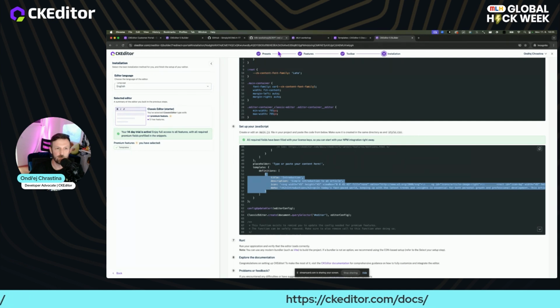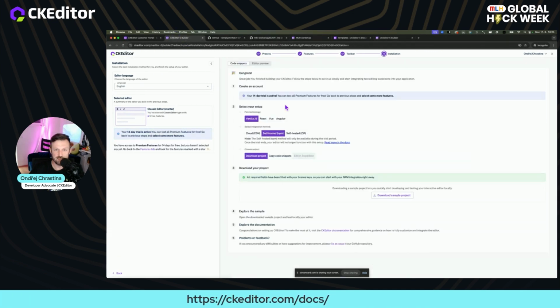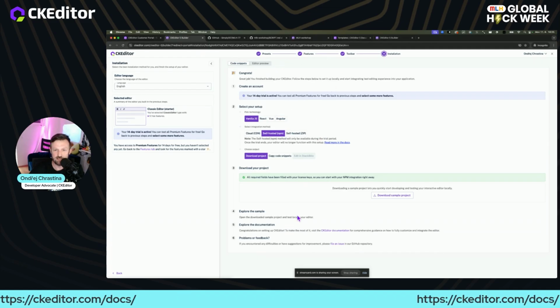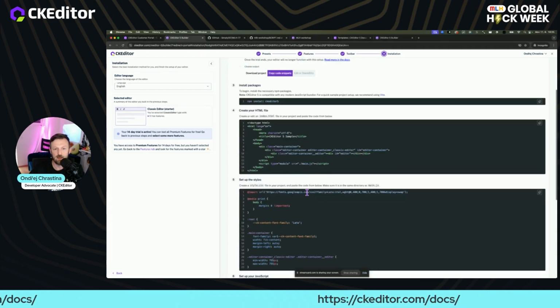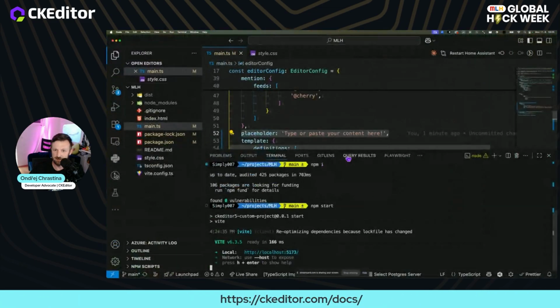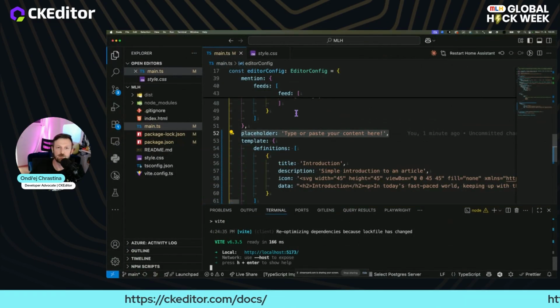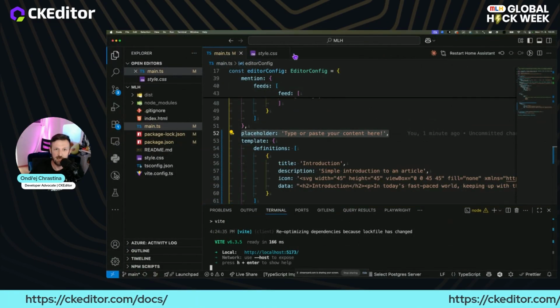So that's where we are right now. We created the template, we adjusted the preset, we generated the code snippet, and then we merged it back to the main.ts.